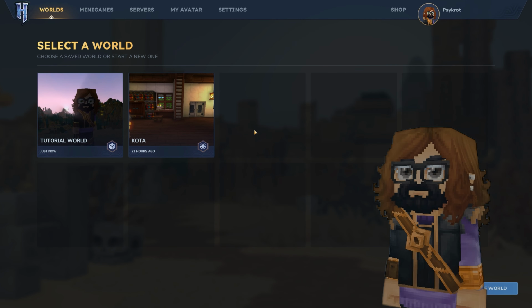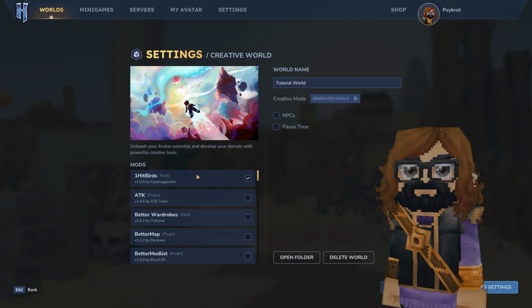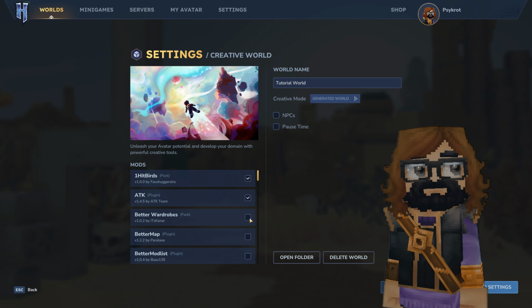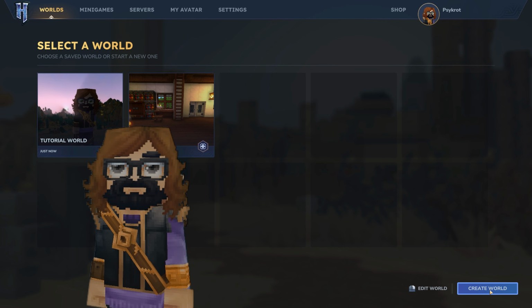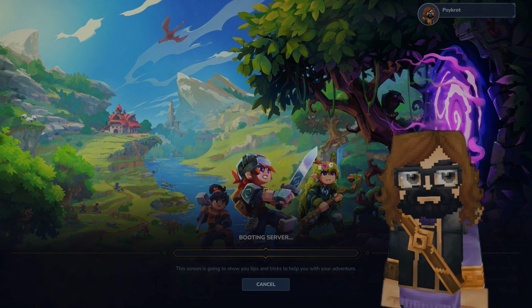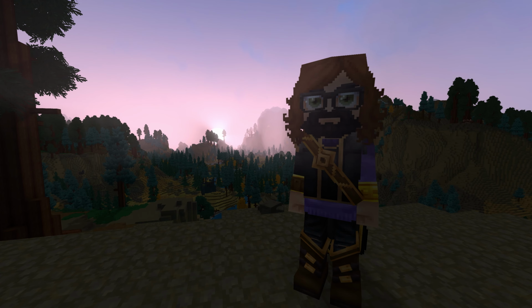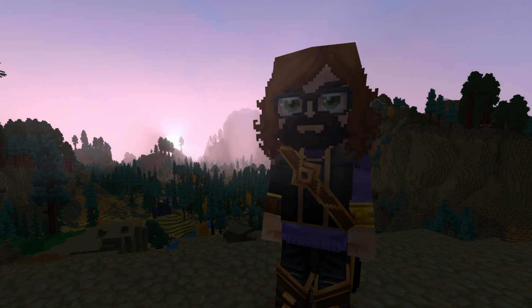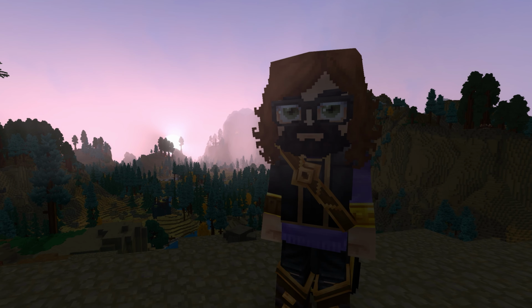If you need to add a mod to an already created world, right-click the world in the menu to open the settings screen. Here, you can click the same check marks to enable or disable the mods for existing worlds. Once loading into your world, the mods will be enabled and you are ready to play. Some mods may include settings that can be changed via in-game commands, but others you may have to manually go into your mods folder to change the config files.